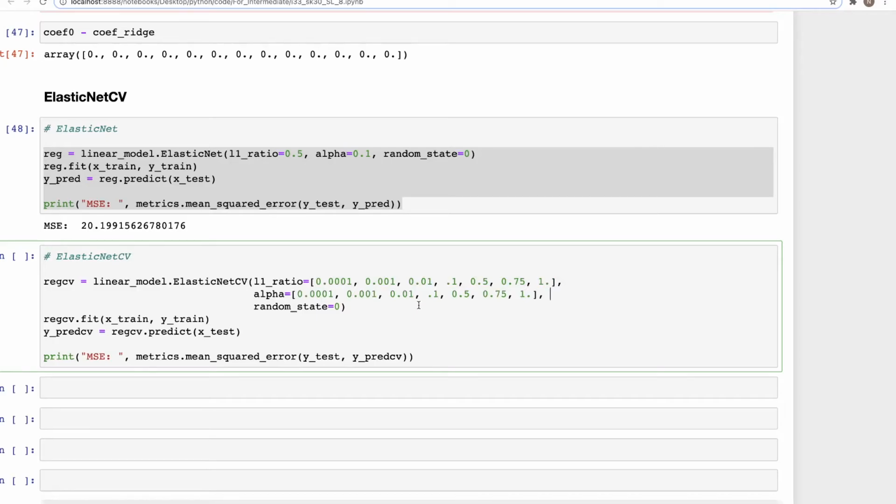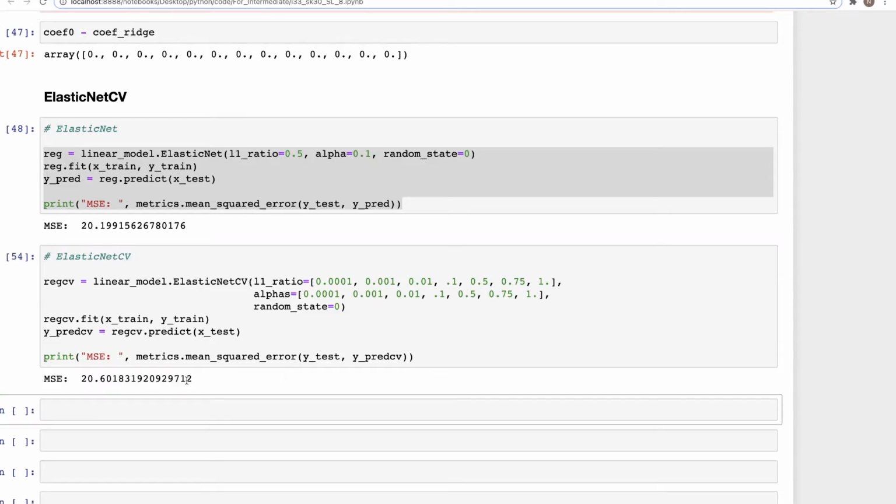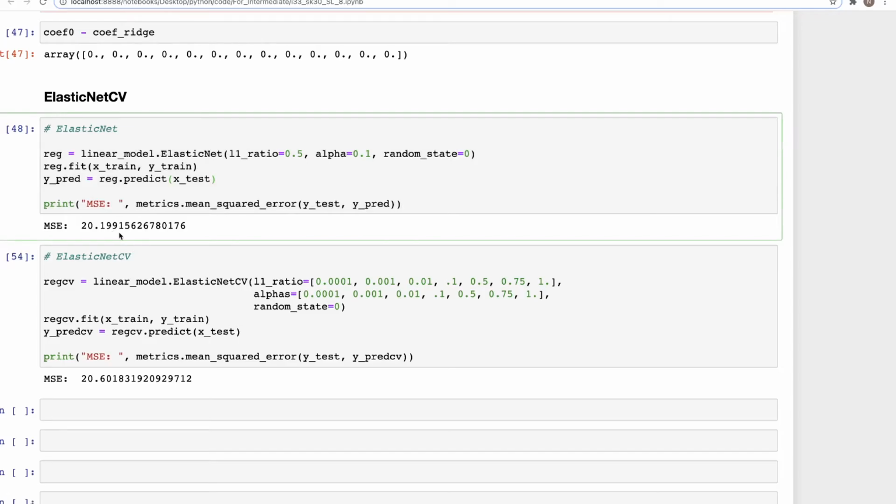So these are the L1 ratios and alphas. It has to be alpha with an s, alphas. And when we run this, we get an MSE of 20.60. So this is higher than what we have for the MSE for ElasticNet by itself. So maybe this needs further fine tuning.